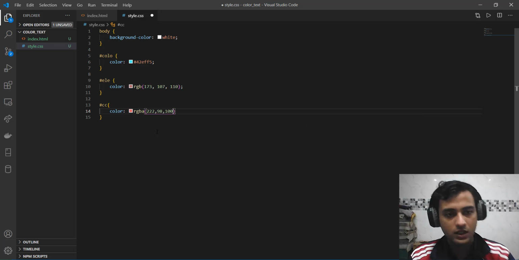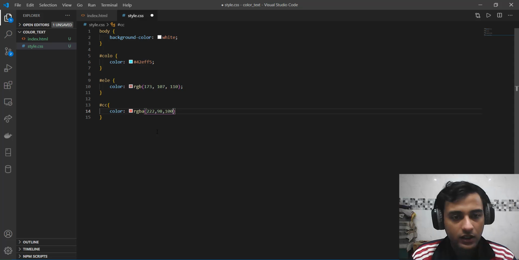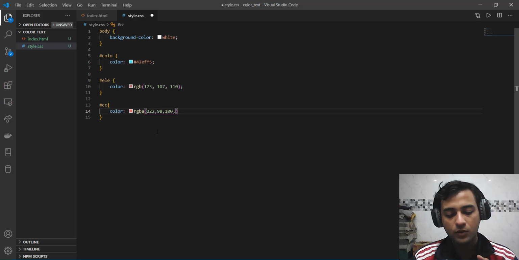I don't know which color this is. Okay, this is something like a carrot color, I think. Another parameter is our alpha, where 0 means totally transparent and 1 means totally opaque. So we can move the value from 0 to 1. This can be a floating value.